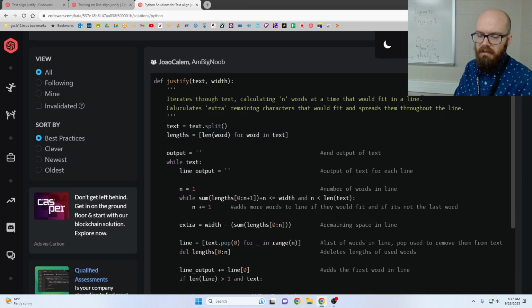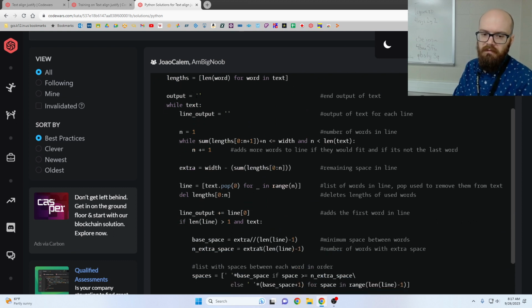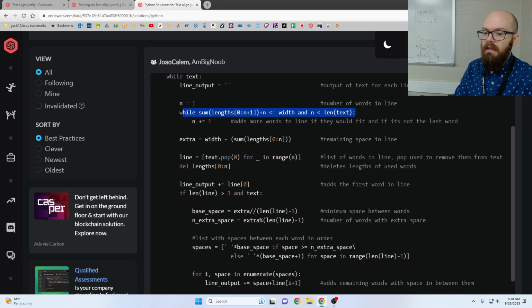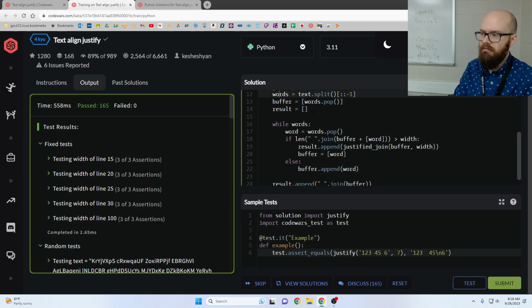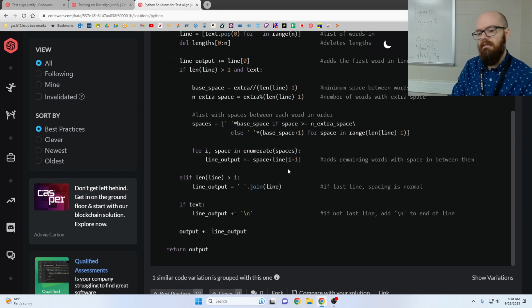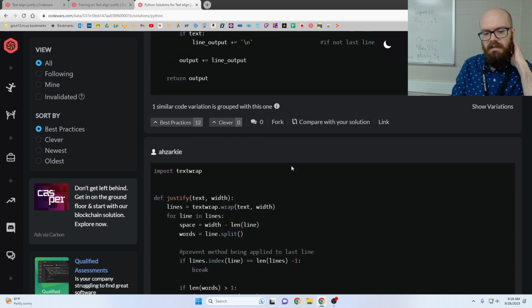We get the words, we get the links. Okay, that's exactly what we talked about. We start with the output. We say while there are still words left. Yeah. So even though this one looks different, it's doing very similar things to mine. And this is saying while the line still has room, we try another word. Okay, and they just have a number, like how many words, and they take a slice, whereas I had the buffer holding the words instead of just how many of them. But yeah, it looks like they're doing kind of the same thing we are, which is nice.